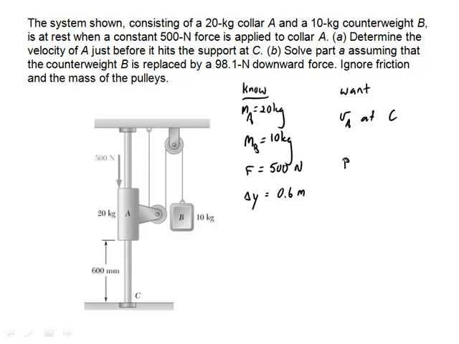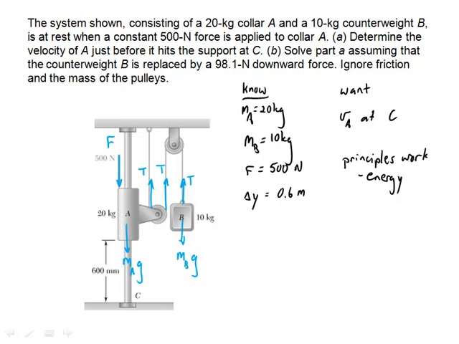Okay, we're going to use the principles of work and energy here. But in order to do principles of work and energy, we have to know the forces that are acting on these masses. So this problem's actually got a lot going on. So let's begin by looking at the forces acting on A. We have this 500 Newton force, which I'll just call F, and there's the force due to gravity and the tension at two different locations acting up on object A. Object B also has that same tension and the gravitational force m sub b times g.